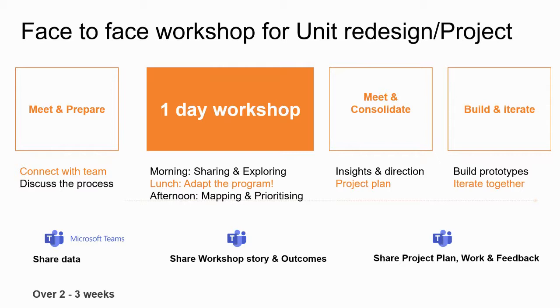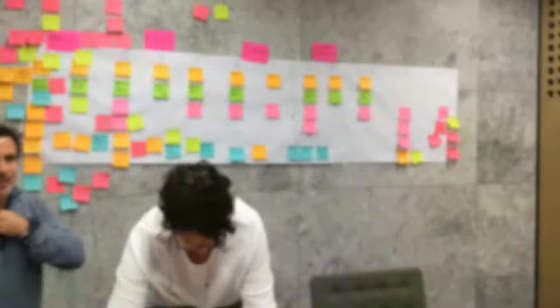This is what you did in that workshop. These are the outcomes you agreed on. And we did use some design thinking tools around effort and impact matrices to really quickly, in about 10 minutes, prioritise and project plan. So it was quite a different way of working. And then we iteratively worked on that unit redevelopment using Teams and with lots of feedback as we went through. And I'm sure we've all got pictures of these on the day.